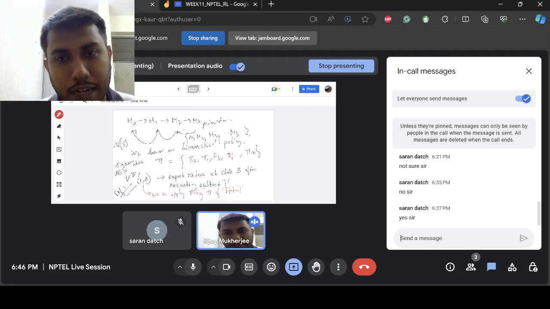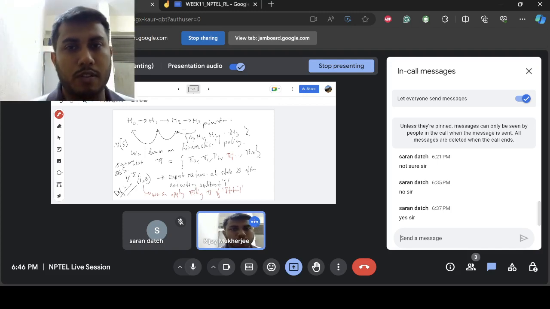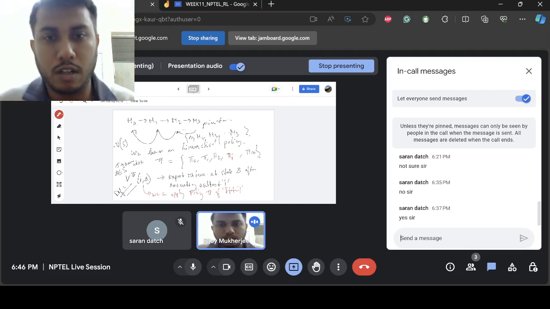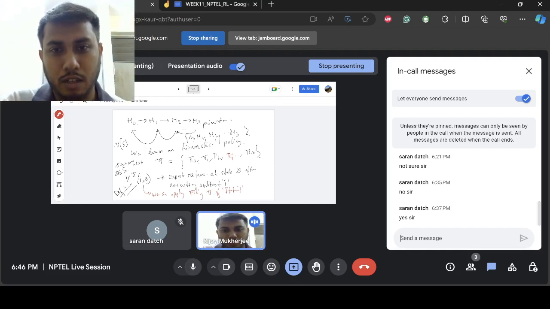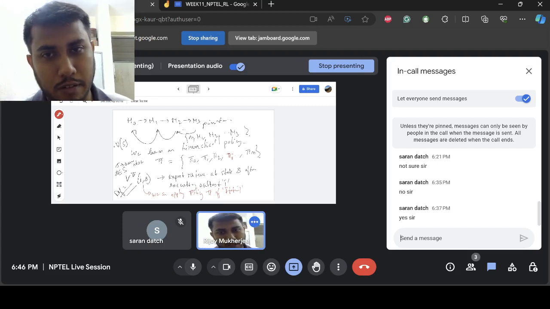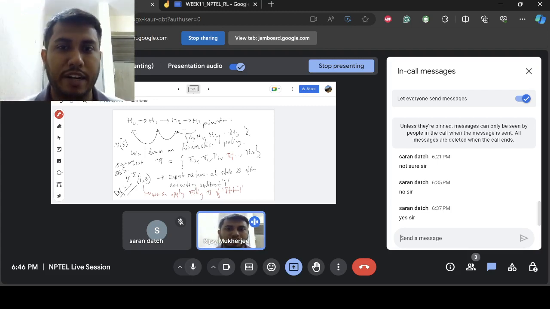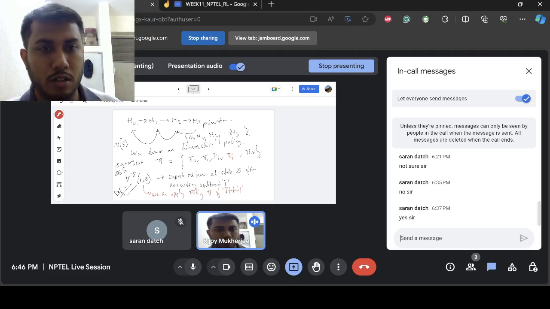The simple reason is that the hierarchical policy is divided into certain small policies, and it depends on how you have divided your tasks, right? So it depends on that.